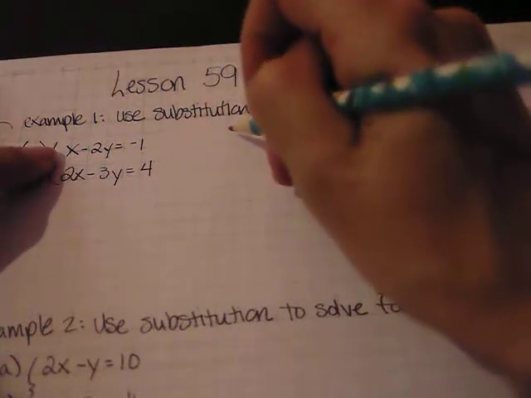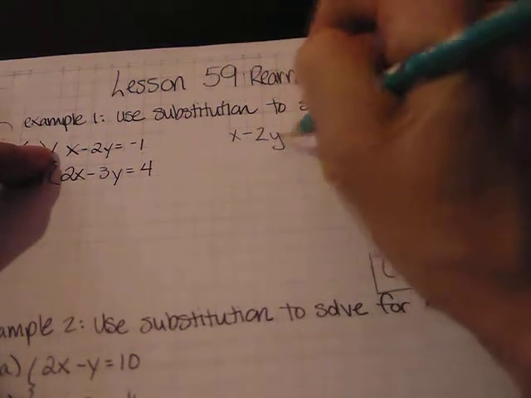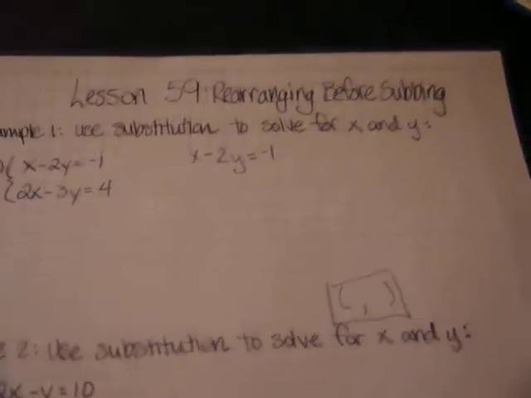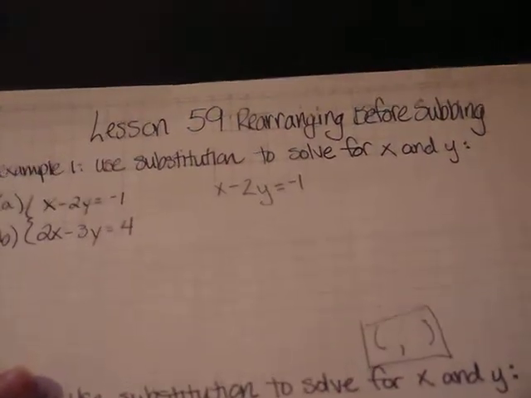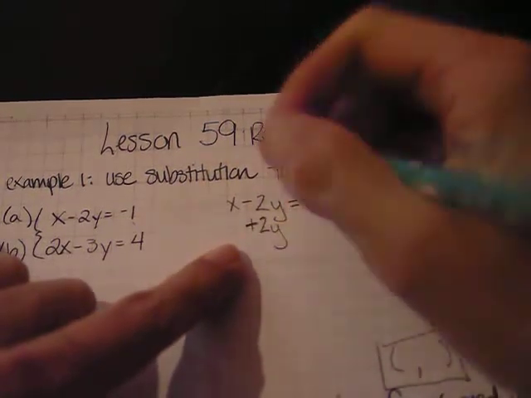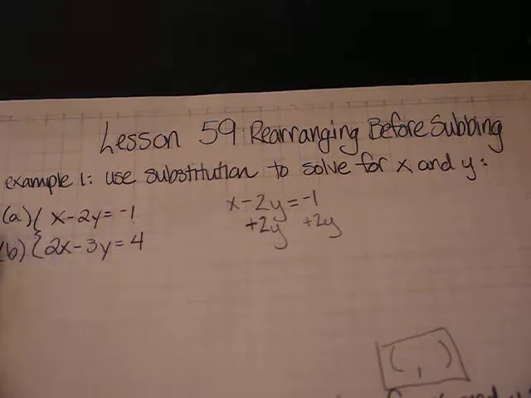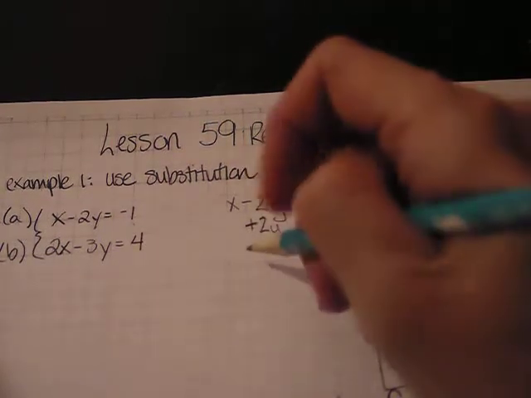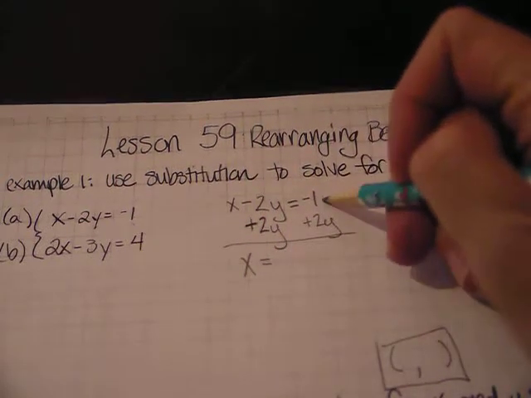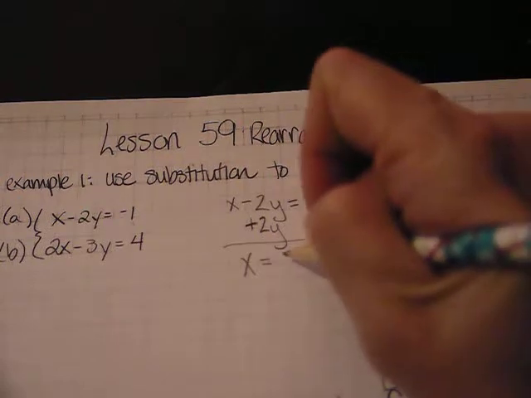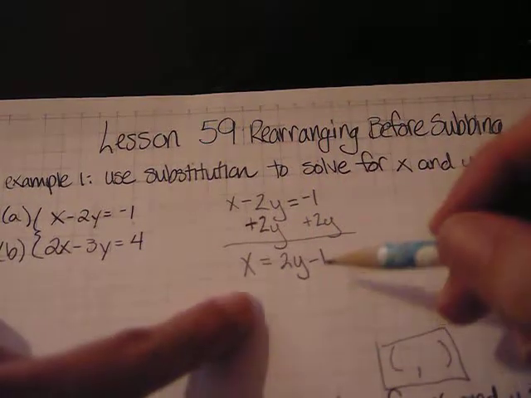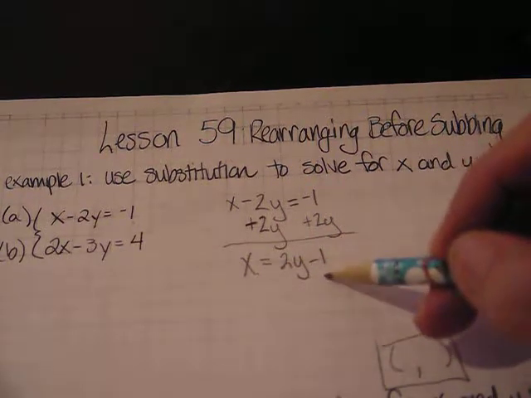So I'm going to take that over here. What we have is x minus 2y equals -1. Okay, now with that, I'm going to get x by itself, so I can add 2y to both sides, okay? And look what happens. When I add, I get x equals, now we can't combine those, they're not like terms, so I'm going to put the y in front, 2y, -1, okay? So I've now made x by itself: 2y minus 1.